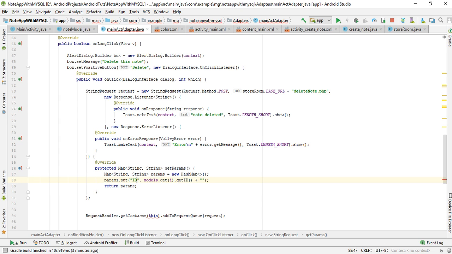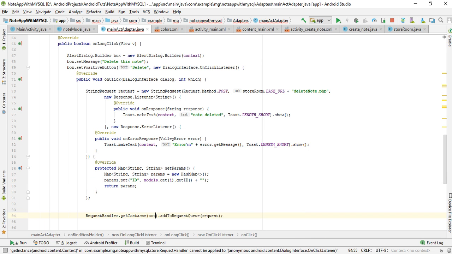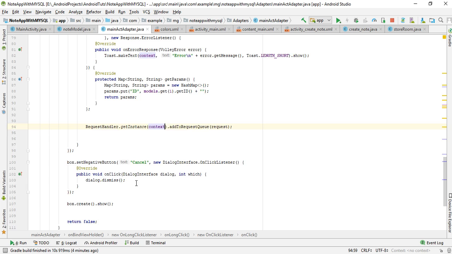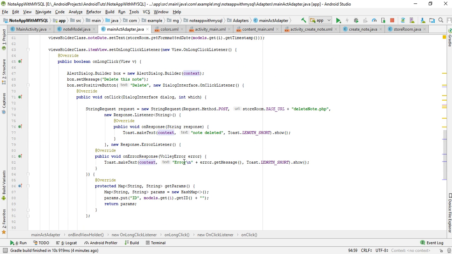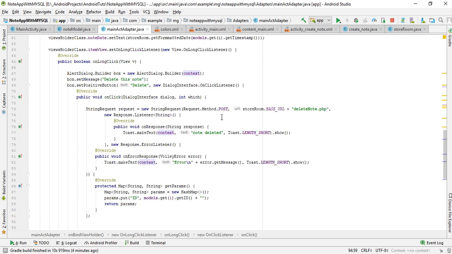Okay, so instead of text we have to use id here, and then we have to use the context in here. Okay, so if the node is deleted, okay, so we are good to go.